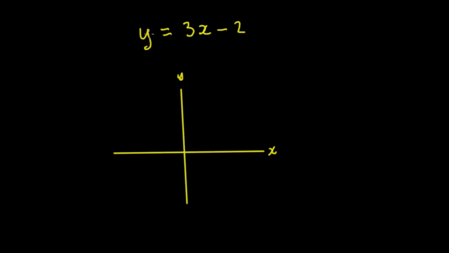Now we want to get away from the idea of us putting the 1 and the minus 1 in for x. We want to just notice that if this value here is a positive value for the gradient, then we know the gradient runs up in this direction. So from left to right it runs up the way. So we know the line's going to run up something like this. And we know it's going to go through the point minus 2, so y is minus 2, so we go to the point minus 2.